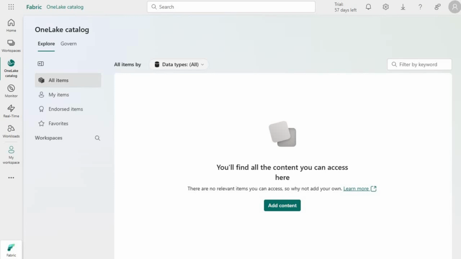In this video, we are going to talk about something really important, Microsoft Fabric OneLake. If you have ever used OneDrive, imagine the same concept, but for all your organization's data. OneLake is the heart of Microsoft Fabric and it's built to store and manage all your analytics data in one place. Whether you are working in Data Factory, Spark, SQL, or even Power BI, OneLake makes it super easy to share, access, and analyze data without copying or moving it around.